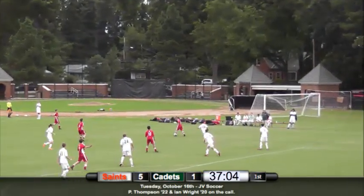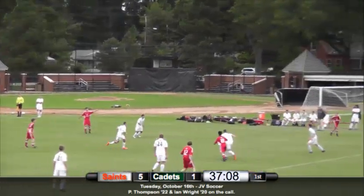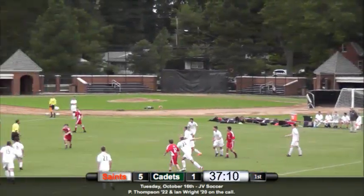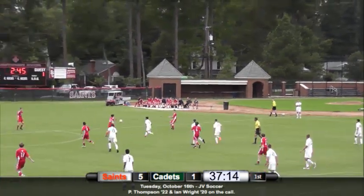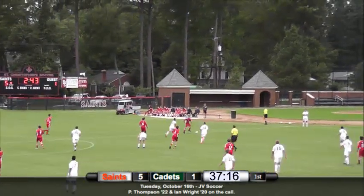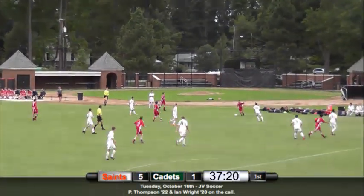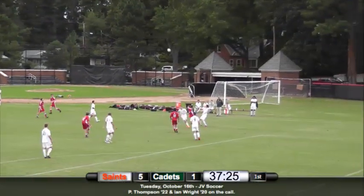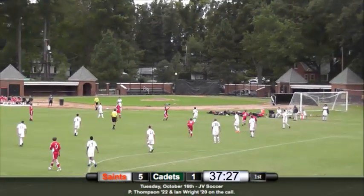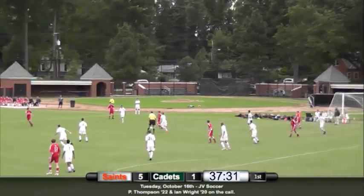Ned Reed on the right wing here. Dishes inside to John Collier, who's going to kick it inside to Jake Keeling, but it's intercepted by number 14, Andrew Stivers. Collier now back to the right side, looking to feed to Ned Reed. Ned Reed's kicking it back to Brandon Davis. Downfield back to Ned, but it's missed. And that's Glumberman on the defensive effort there with 2 kicks out of the zone for them.